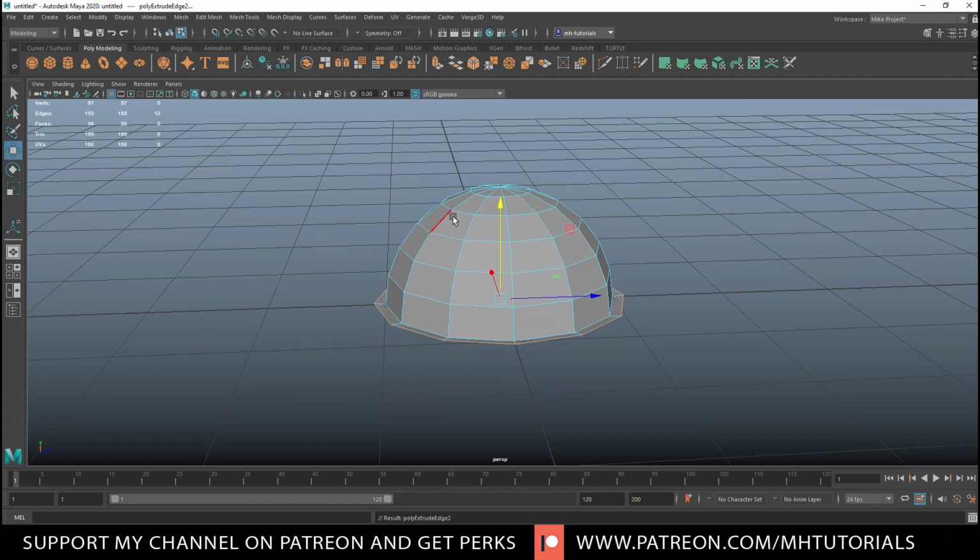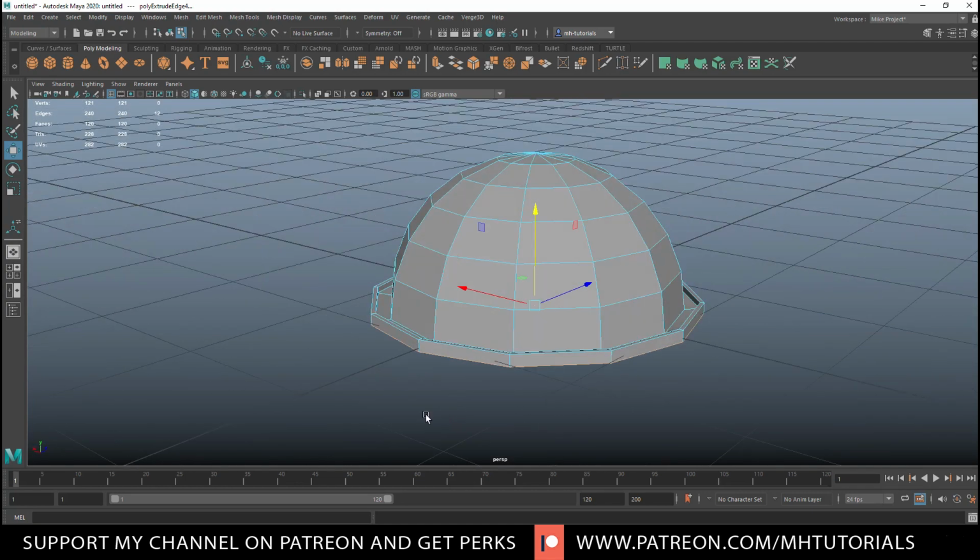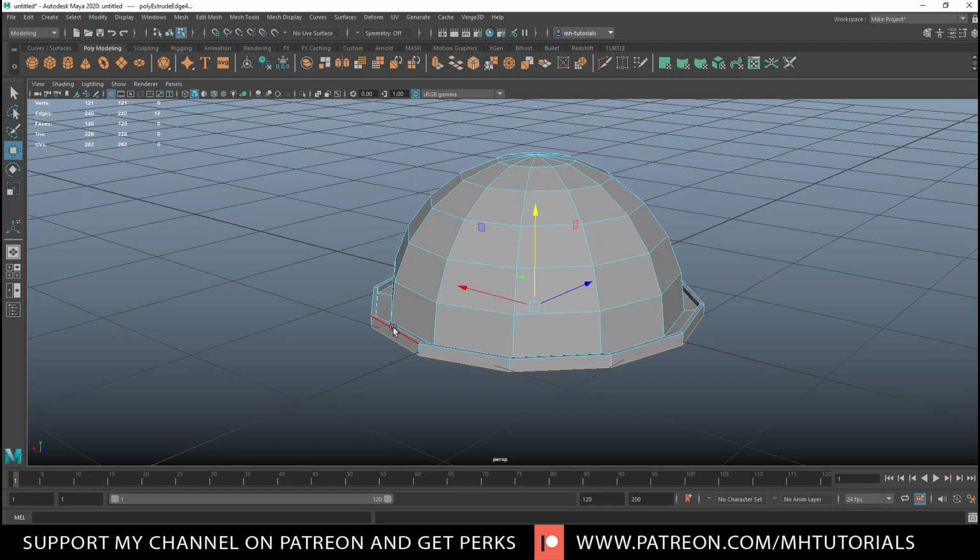G to repeat, W to push up. And then G to repeat, R to scale out, G to repeat, W to push down, something like that, right? So this is for a couple of reasons. One is for rain gathering, you probably have a rain catch system inside this gutter.